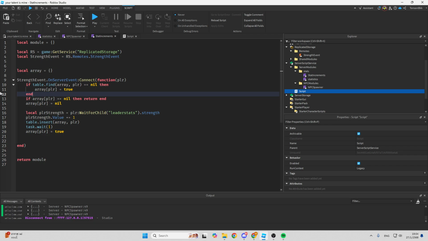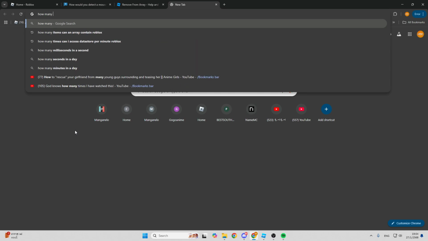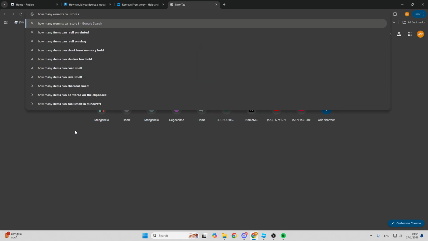Works perfectly fine, but something makes me uncomfortable in the sense where if the array is too big, it might cause a bit of trouble. So what if we just remove? We can't remove the array specifically, but I don't think it should be that big of an issue. So how many elements can I store in Roblox array?